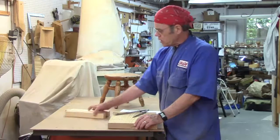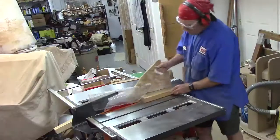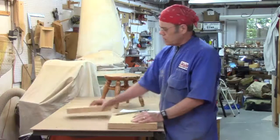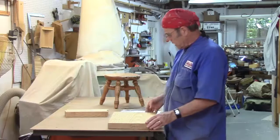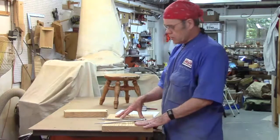So the first thing you're going to do is cut your three legs, rip them out on your table saw or your band saw, as shown here. You're going to make these 10 to 12 inches long for a stool that's 10 to 11 inches tall. We're going to make the seat out of the same 8-quarter stock. Lay out the seat approximately 9 to 12 inches with a compass.